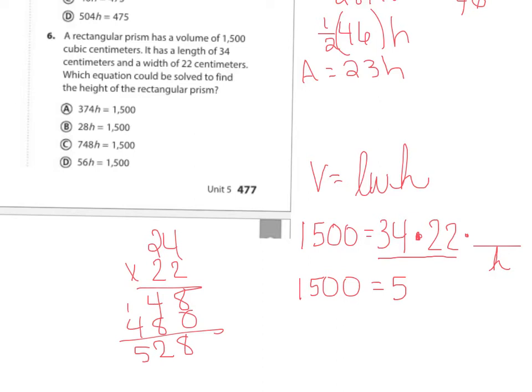Okay, I just realized that I set this up wrong. So that should be 34. Okay, 8, that should be a 6. And that should be a 6. Hopefully you caught that when you were doing your own math. You're not supposed to be just copying me. You're supposed to be working it out yourself. That should be 748 times h. And then to find out what h is, we would divide our answer with our factor that we know, but they're not asking us to do that. So it's this one right here.